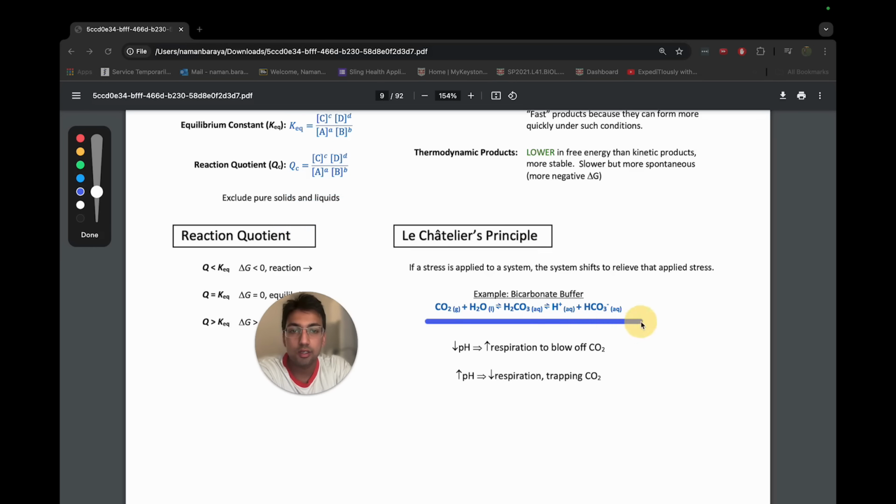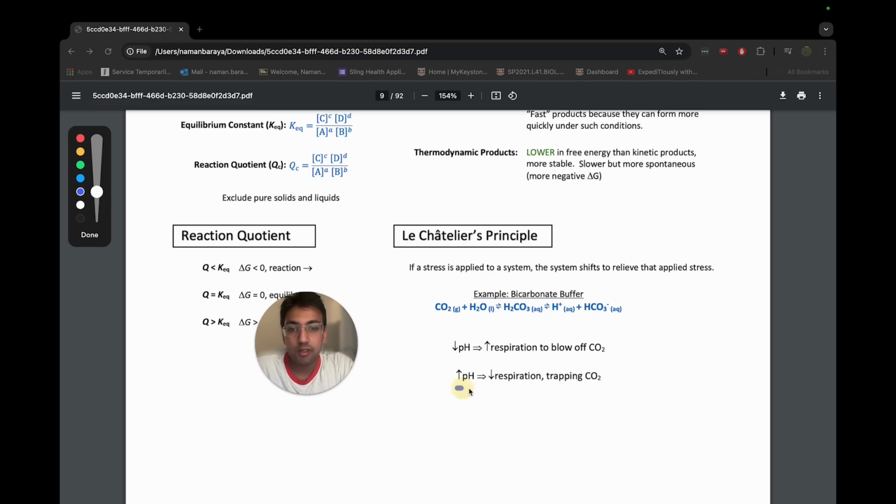Now, this is a good question that they might use to apply multiple different principles, which is, let's say this is happening in the body. This is a reaction. This is actually something that's going to come up in med school a lot, which is, okay, this person has this bicarbonate buffer in their system. Let's say now we give them a medicine that's going to increase the pH in their gut or something, right?